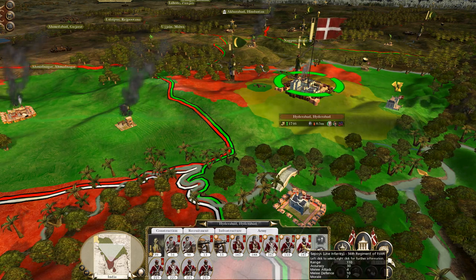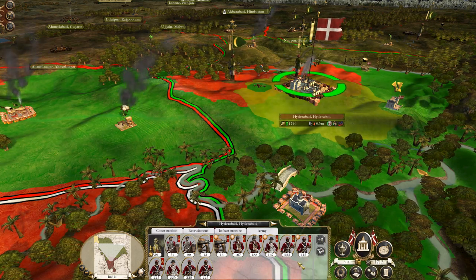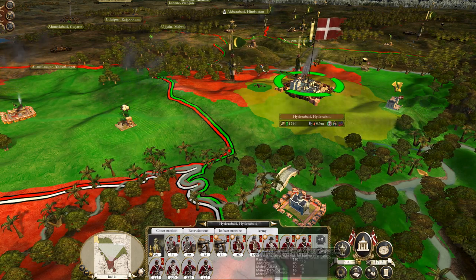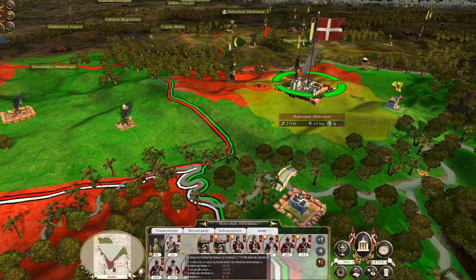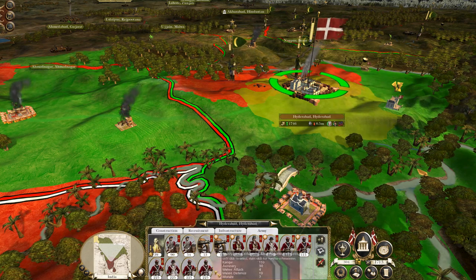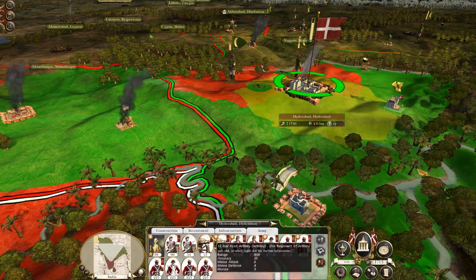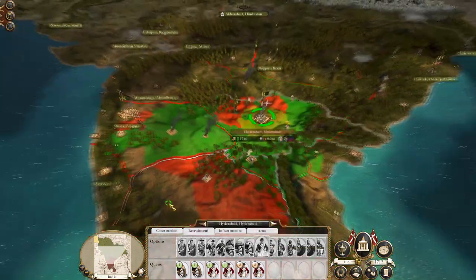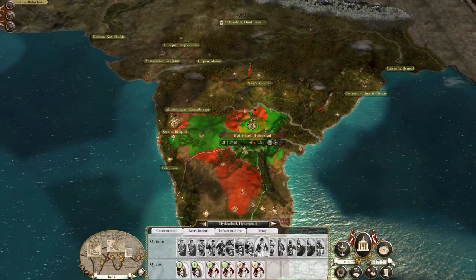Hyderabad's doing a good job of replenishing. Let's do this. I only have one unit of each type that needs replenishing. Lost Chevron there, but that's okay. Good, and you are recruiting more troops. Awesome.